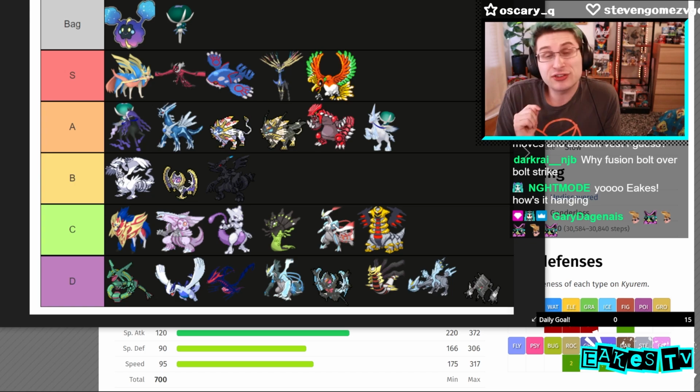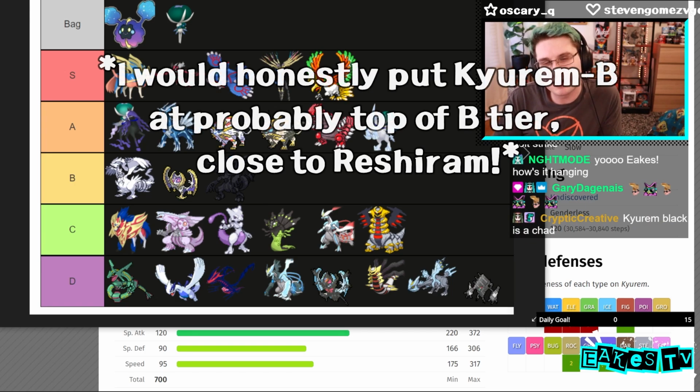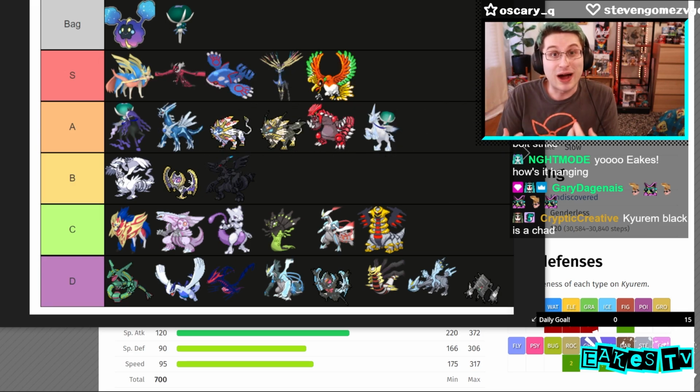Next up, this is my tier list that I made right when the format dropped. I definitely admit that I'm wrong on a few of these things here. Like, I don't think Xerneas belongs in the S tier, stuff like that. But we're just going to use this. I think it's a good rough outline of all the legendaries, and we're going to go over why Zekrom is so good and how good it is against all of these Pokemon.